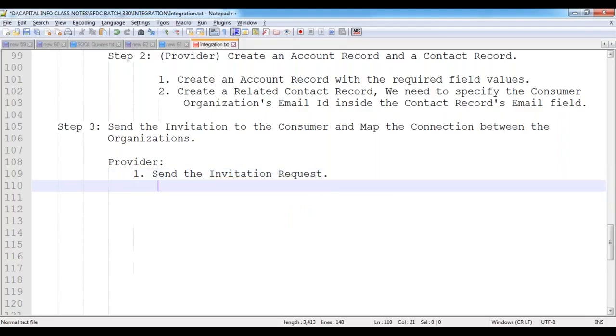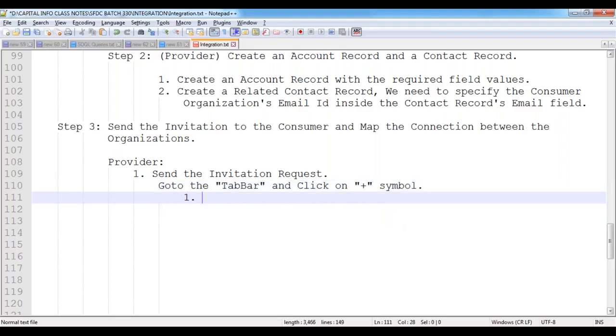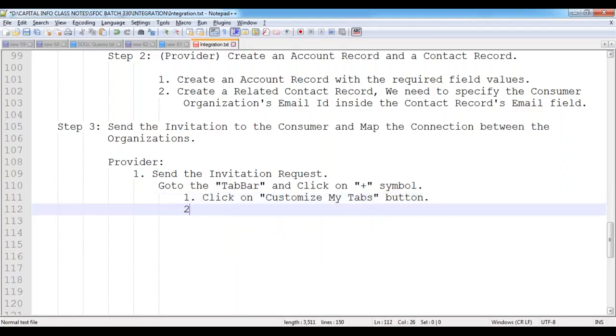Now, what needs to be done? Go to the tab bar and click on the plus symbol, which means all tabs option. Click on the customize my tabs button.